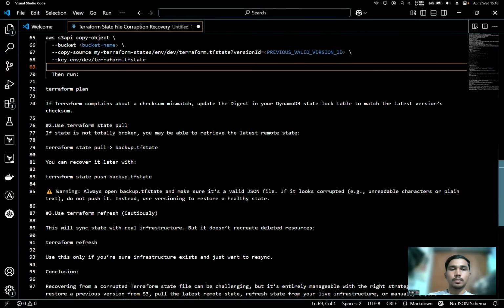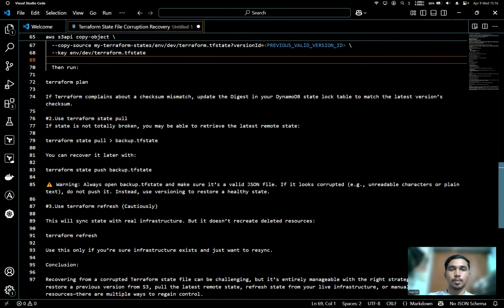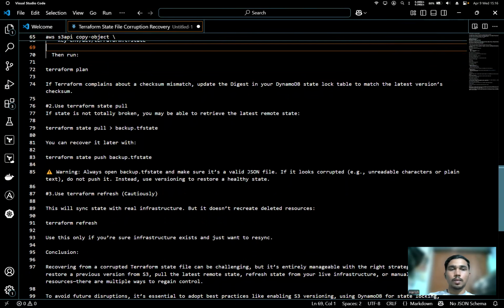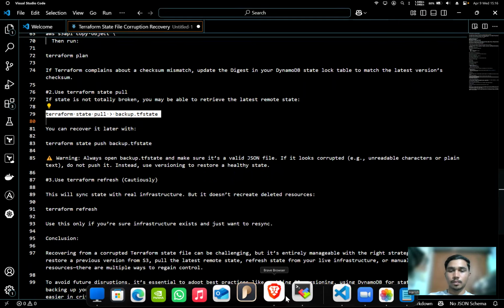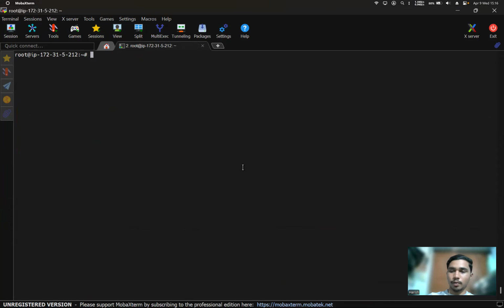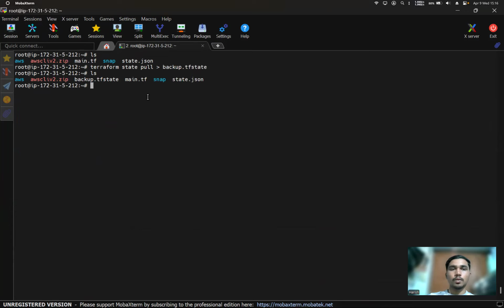So here there is another method for corruption. So here we can use terraform state pull also. So if state is not totally broken, you may be able to retrieve the latest remote state. So by using the terraform state pull command, you can take a backup of your file. So here we have main.tf and state.json. So if I use this command, so we got the backup.tfstate.